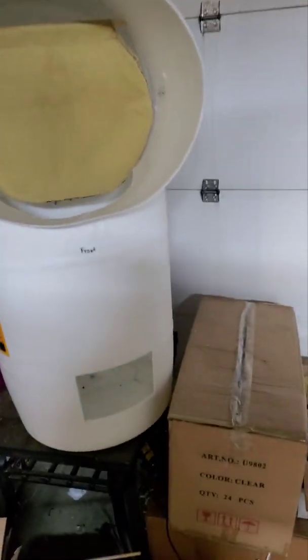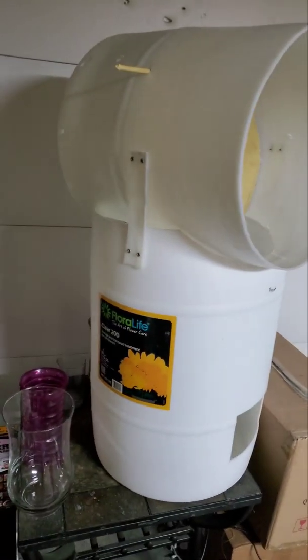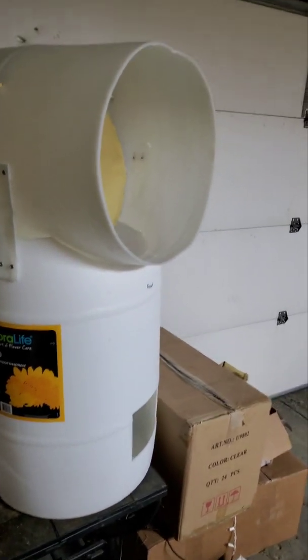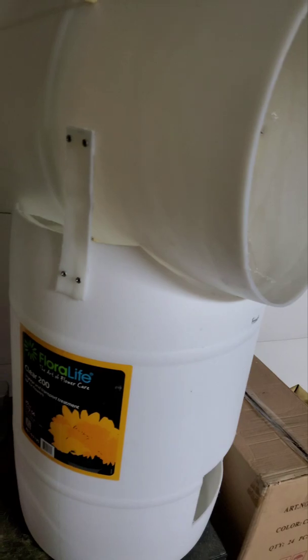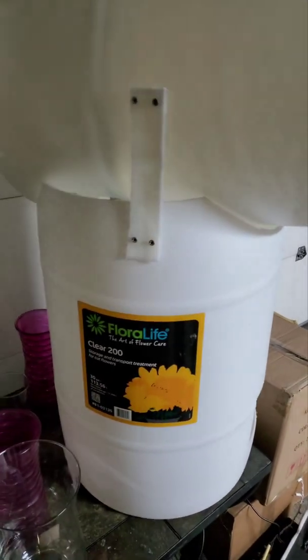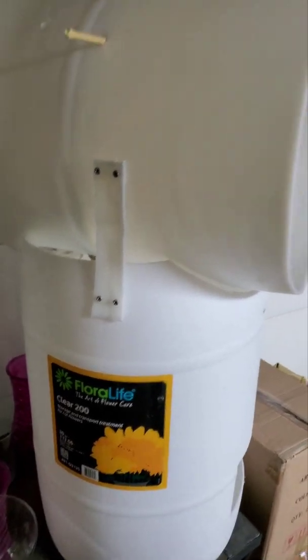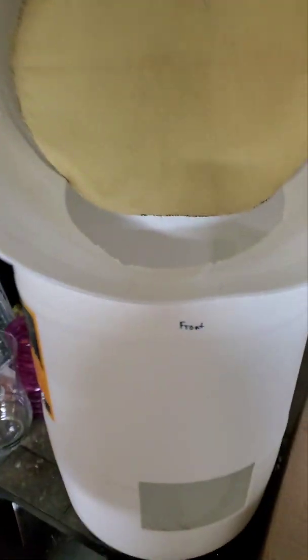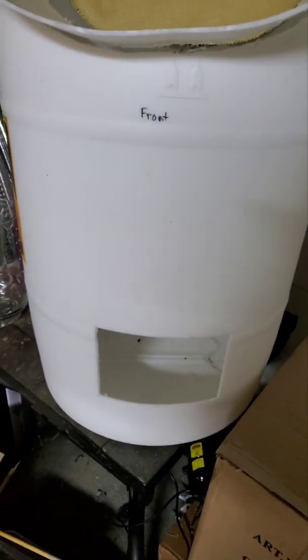So here's my trap. What I did: I took a couple of 50-gallon barrels — they had floral preservative and flower food in them. I cut some divots into the bottom one that I was going to use as the base, in the shape that would fit the top one. I cut a trapdoor in it and then a little slot so I can recover my rounds. I drilled a couple of holes.